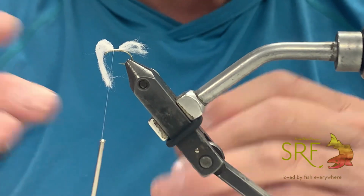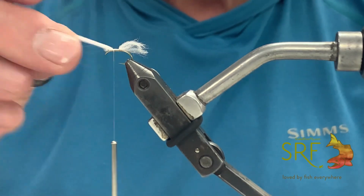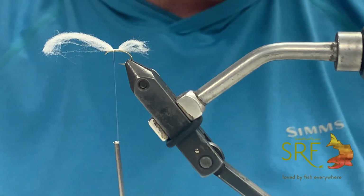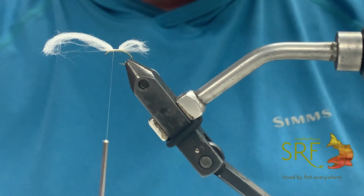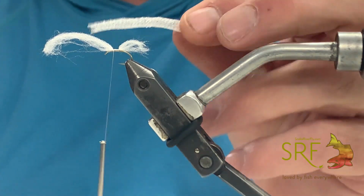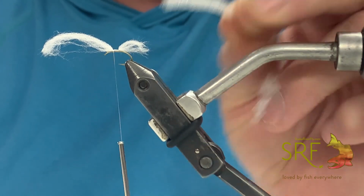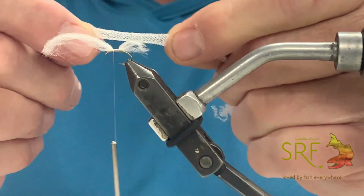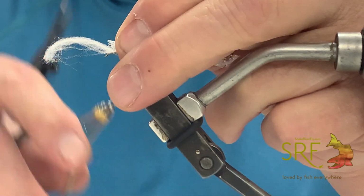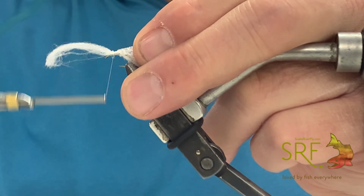And anyway, a broke yolk just kind of represents a little bit of that goo, maybe 2 or 3 eggs stuck together. So we've just tied that egg noodle yarn on top, kind of like a little bow tie, extended, left it out the front. Now we'll take the other part, the outside of the egg noodle yarn, which is a clear, little hollow tube like the Chinese handcuff that Brandon always talks about, and we'll take a little piece of that and tie it right there over where the thorax would be, where we put our nucleus on the nuke egg.